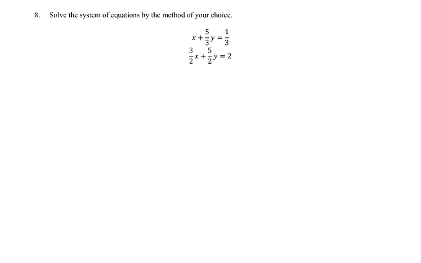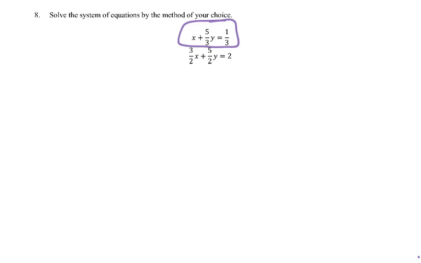I'm going to do this example that has fractions in it. Fun times. We love fractions. There's kind of two ways you could think about this. One is you could clear out the fractions. The way you clear out a fraction on an equation is you multiply everything by the least common denominator of the coefficients.